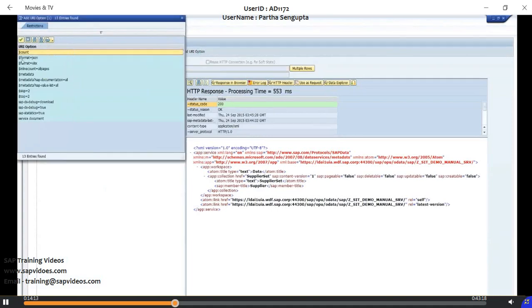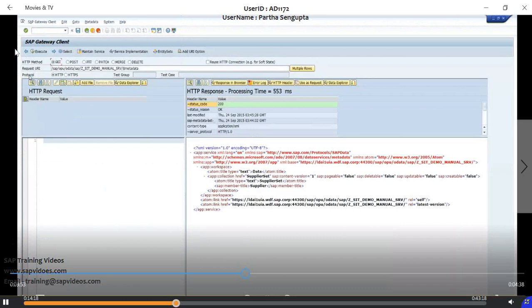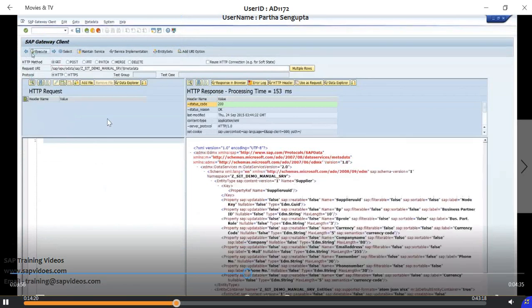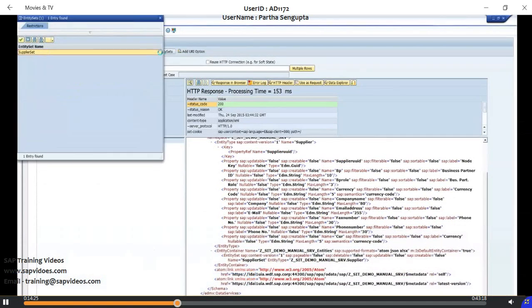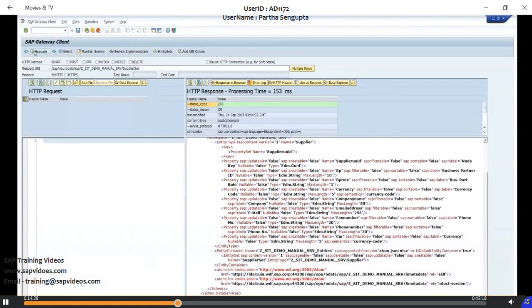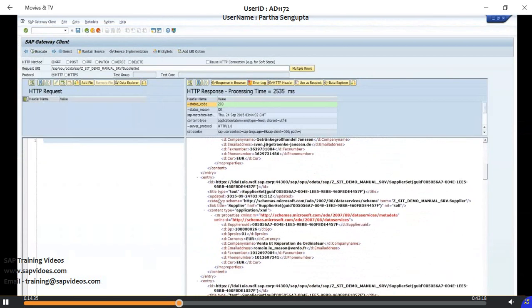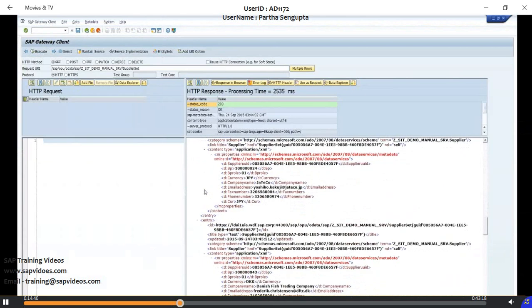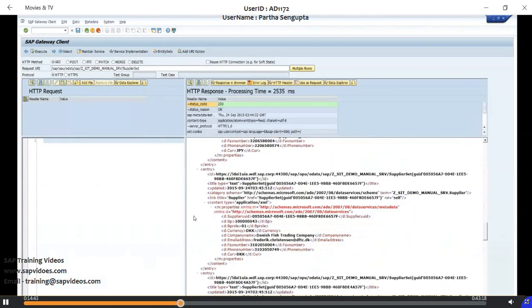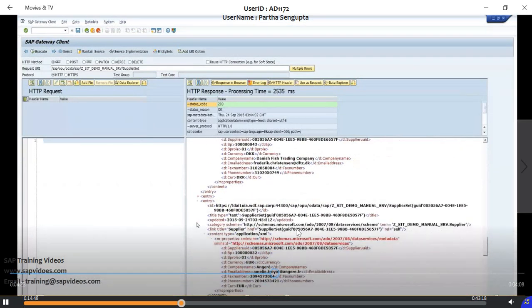if you see, you will be able to see the metadata of your service. This metadata which I am getting here is the metadata of my CDS view entity. As soon as I execute here, I am getting these entity sets because I already have them in my CDS view. So the entity sets are the CDS view which I have created, and the same entity sets I got here. So this is the way I expose my CDS view from the OData service.